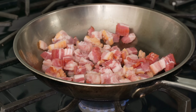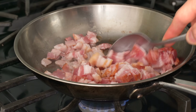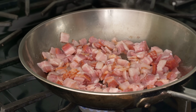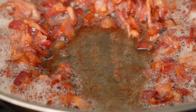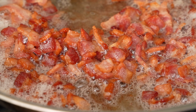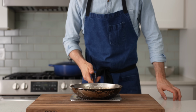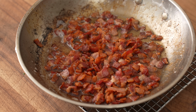Now, I'll very slowly cook this bacon over medium to low heat for about 15 minutes while stirring frequently to make sure things aren't getting stuck or burnt. That can happen really fast. Now, after about 10 minutes in total, this bacon has rendered just about all of its fat, and the fat has crisped up and fried that bacon into a nice golden red color. Oh, I'll mention, save all that fat. That's gonna dress our potatoes in a minute and make them taste very dope.